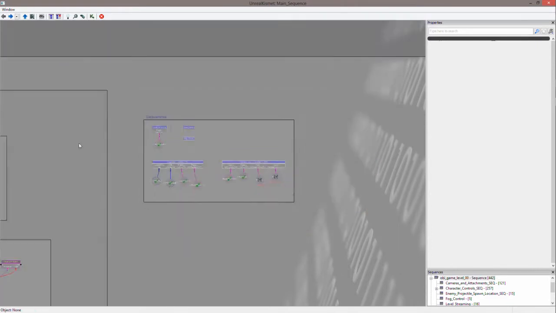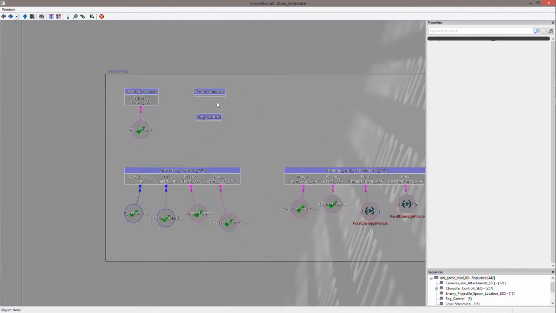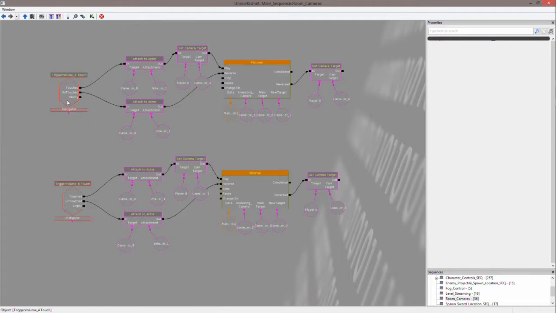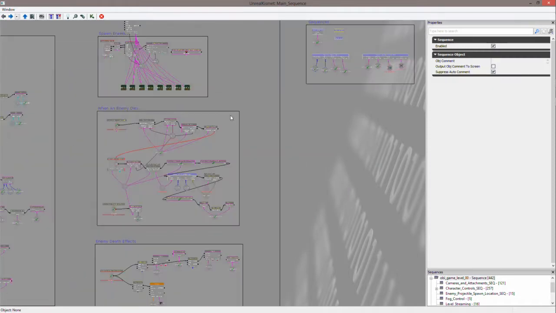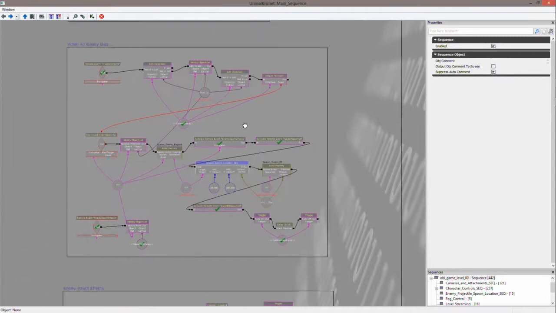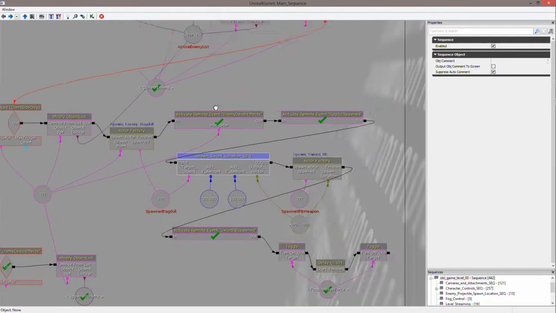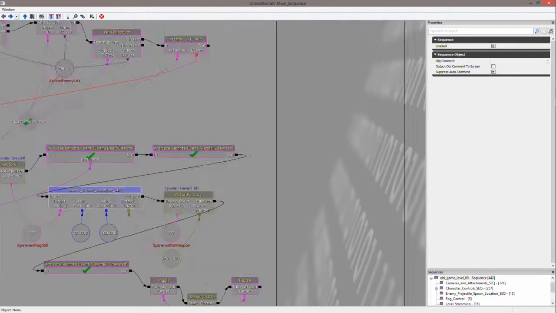So the reason why I can't just create sequences out of these things, like in these ones, I just have some simple sequences, right? I just got this going to the trigger volume, and this happens. It's all self-contained. And the reason why I can't just grab these things and create a new sequence out of it is because they use variables, or named variables, I mean, like these guys or whatever.